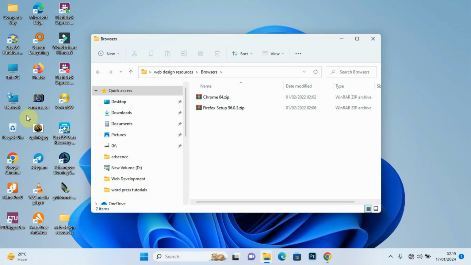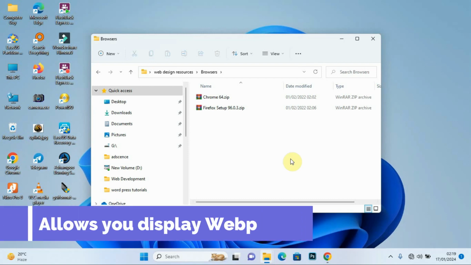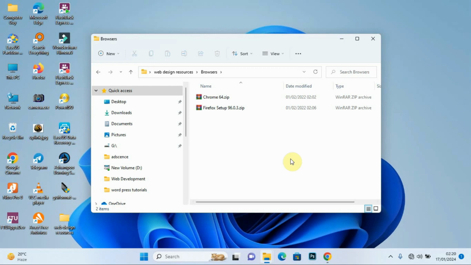That means that on my computer, I have Firefox, I have Google Chrome, and I also have Microsoft Edge installed onto my computer. What is a web browser? It is simply the software that will allow you to find and display the web pages that we are going to be designing for our website. So you actually need to install this in time. So let's go back and see the next folder.